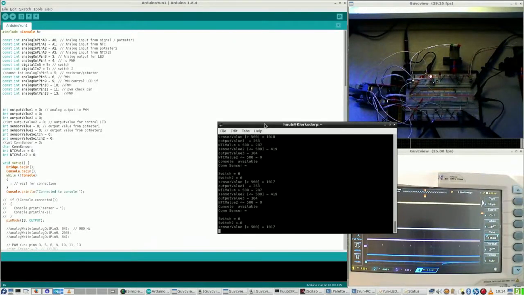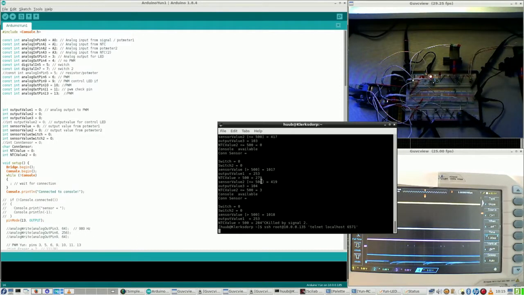So let me again check. NTC value is 279, but the problem is that I doubt that this is 279 ohms. So I am not quite sure about that. The next thing I should do is check the LED for its correct working, and then I'll be sure that it is not a wrongly put LED.